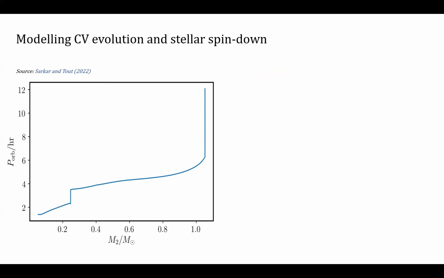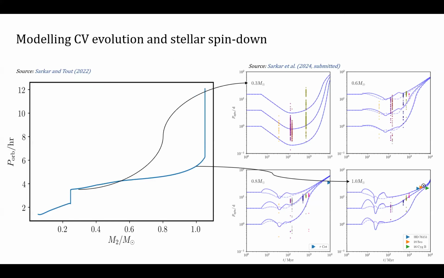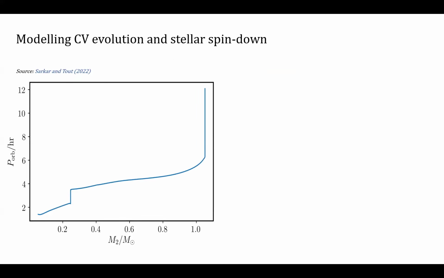As I was saying, there are several interesting caveats in this track which we're going to gloss over and not discuss. What I want to motivate you to is the fact that maybe we should come back to this later. If we take the donor star in a CV and just rip it out of the system and let it evolve in isolation, magnetic braking would still operate in such stars.